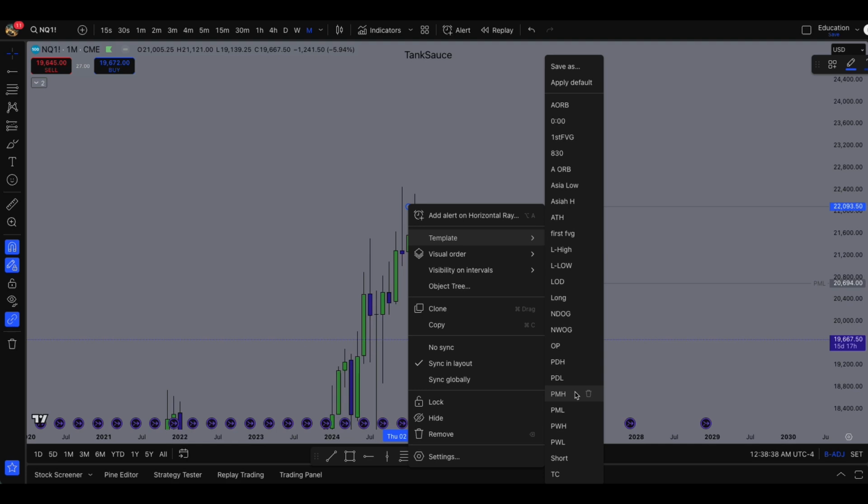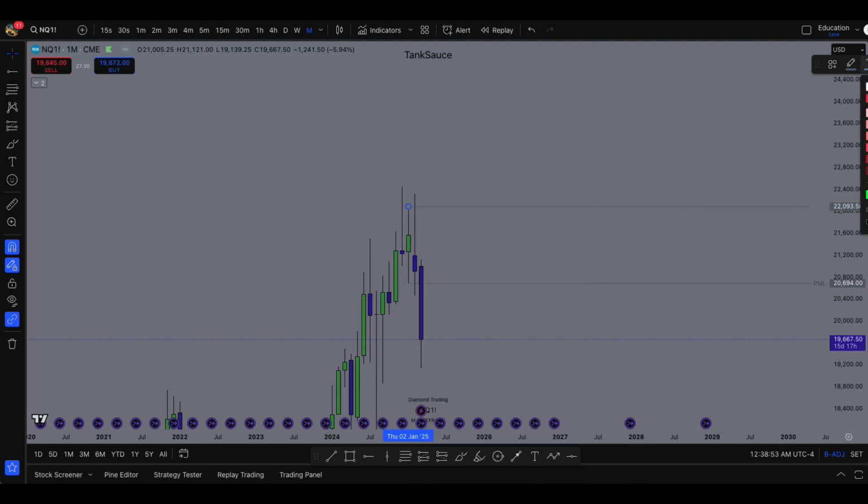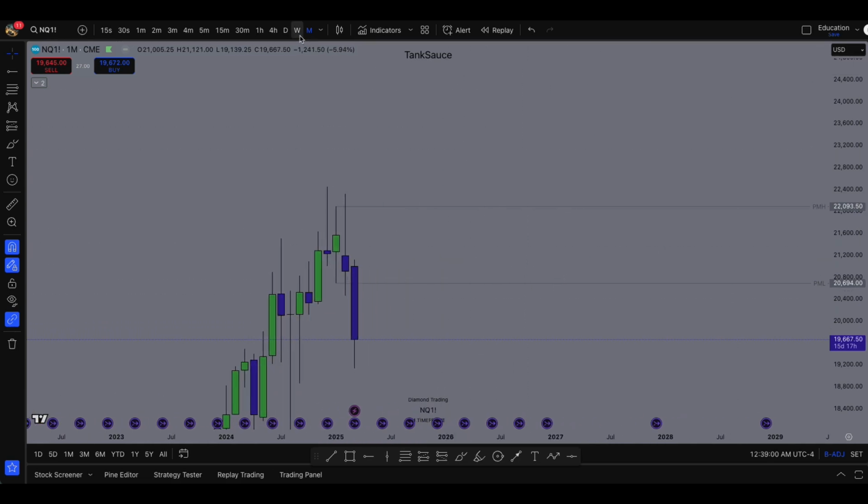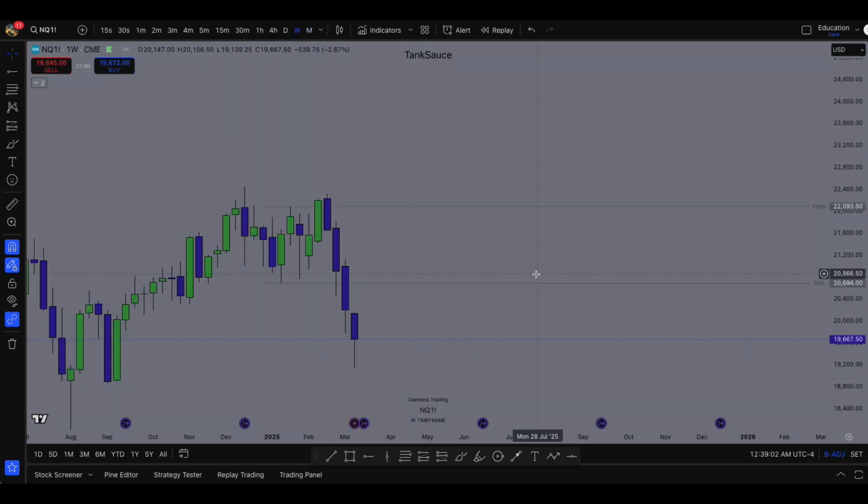Price is fractal, as we mentioned, and the same things happen on all time frames, but the higher the time frame you're on, and the higher the time frame that level comes from, the stronger it is, right? So we're going to use this previous month high and low, right? After previous month high and low, where do we go? We go to previous week high and low, right?